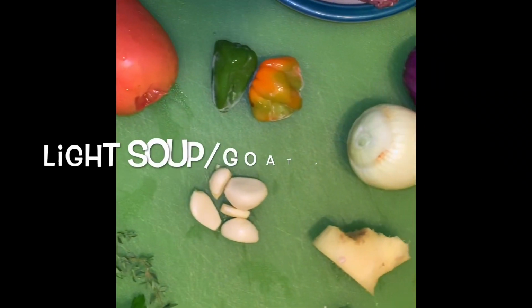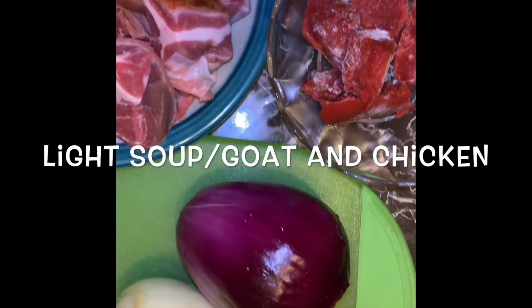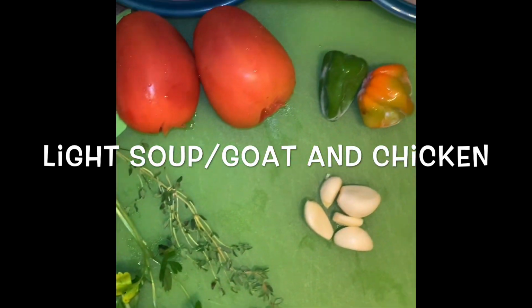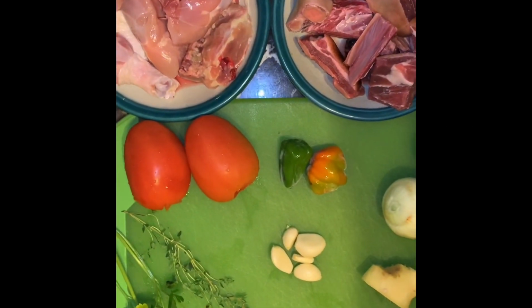Come on, make we cook and chop la. On the menu today we have light soup. Light soup made with goat and chicken.